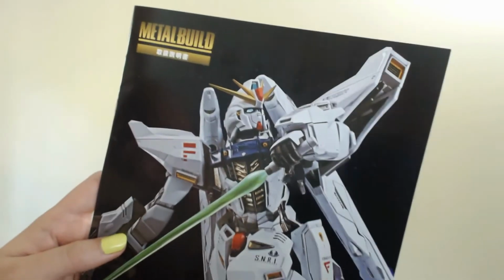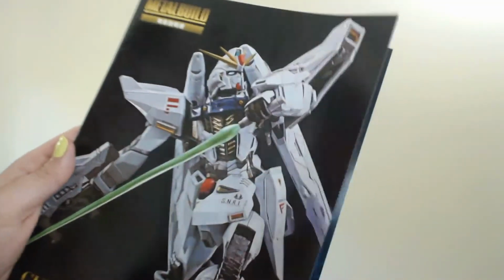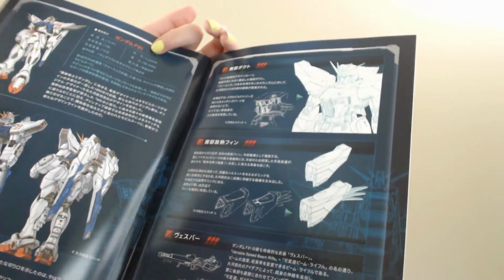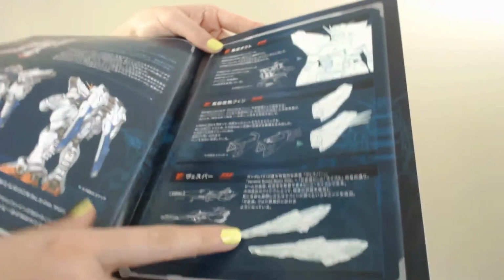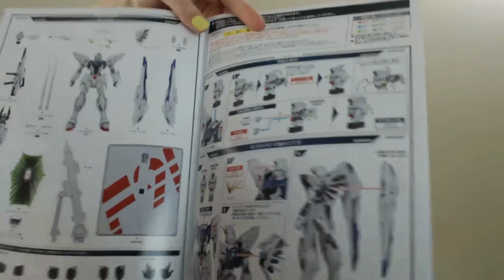Okay, let's go ahead and look at this booklet that you get here. We'll go through it really fast because, you know, we all want to see the model. Got the same artwork shown on the front, metal build, all that stuff. You have the specs for the actual F91 model here. If you can read that, good. If not, there's a translation online. It shows all the pieces and the etchings and its capabilities. Its variable speed beam rifle that it has. It has 3 of them on here, which you'll see here soon.